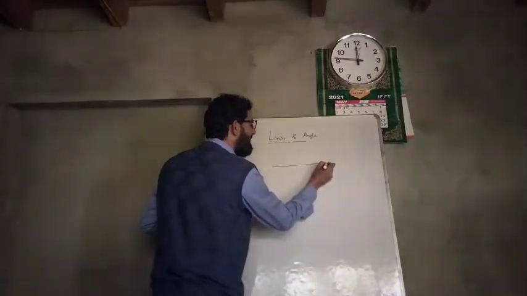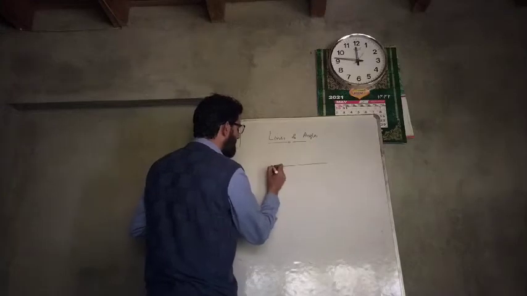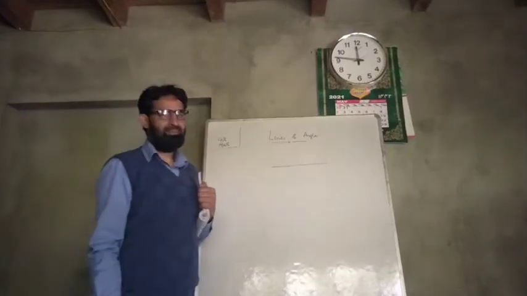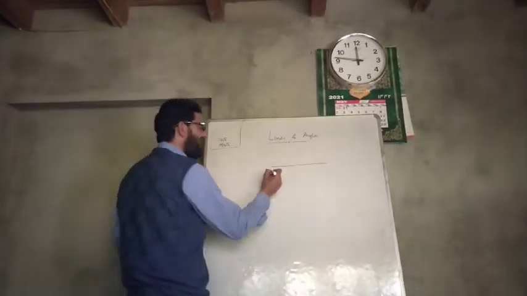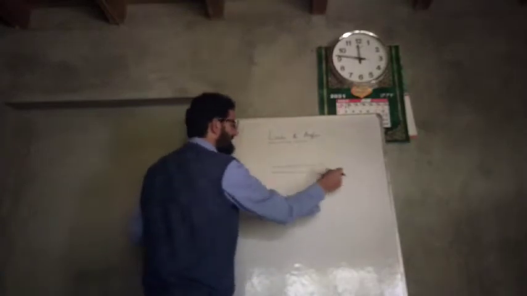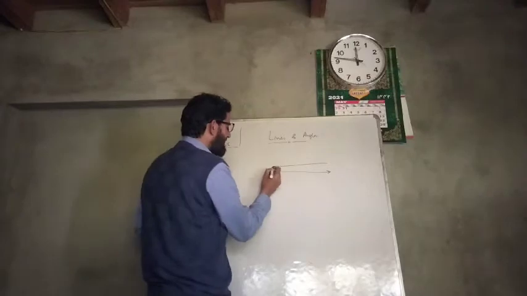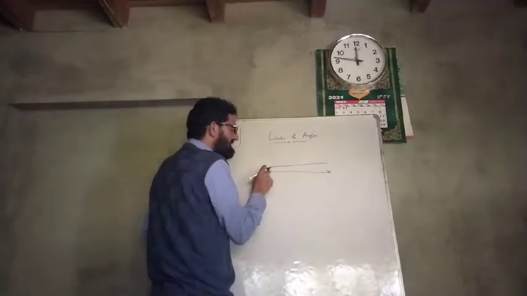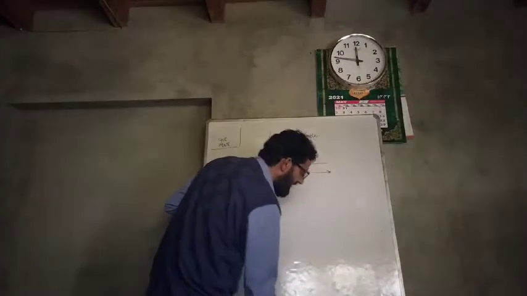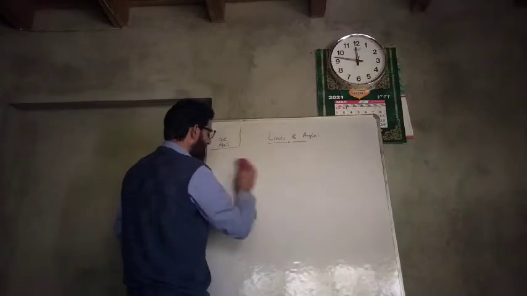A line stretches from both of its ends. Because endpoints are not mentioned, this is a line. You cannot draw a line on the plane of paper, and you cannot even draw a ray. A ray stretches from one of its ends. A line has no endpoints, and a ray is a line which has one endpoint and stretches from one end. So you cannot draw a line or a ray on the plane of paper.